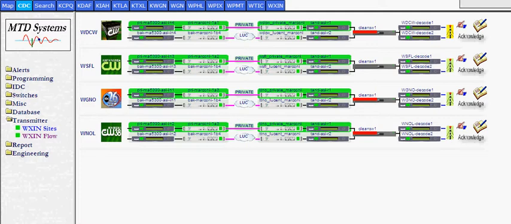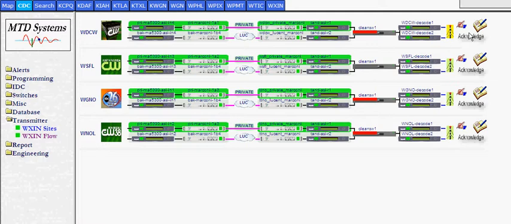This time we're showing you how we monitor multiple transmitter systems from a single facility. On the left-hand side here are several TV stations, and this is their equipment at the CDC that we showed you earlier on the other video. You can see there are two paths going out, one over a private line, and this second path is going through the Lucent ATM cloud. Then on the other end, there's some terminal equipment, and finally it goes into a clean switch that will switch between these two links. And then there are some decoders in the feed to the transmitter.